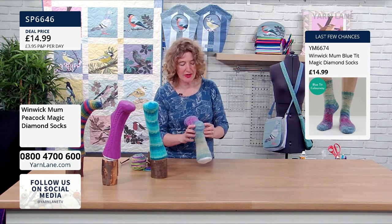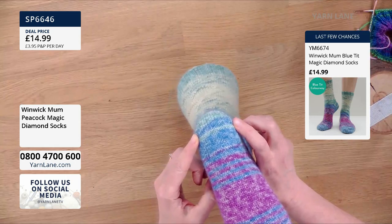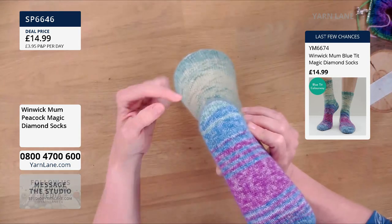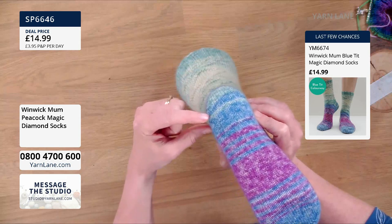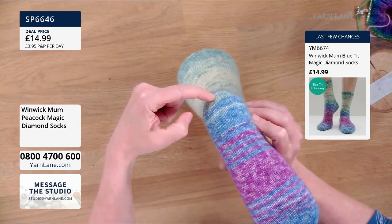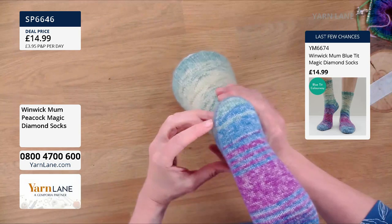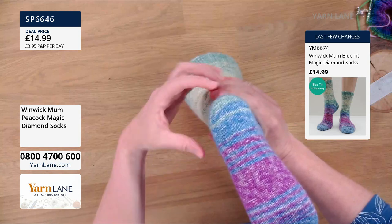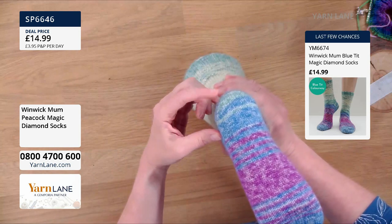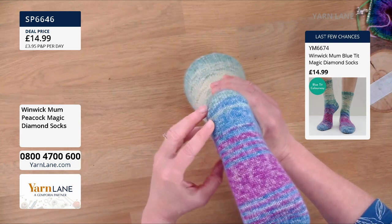And so if you've made your heel flap, then you'll have a square section on your needles. And then what we do is you start here on the heel turn, and you work this V-shaped section here. So I haven't got anything on the needles to show you today, but we can talk through the process of it. So what you do is you do a decrease at each end as you go along, and then that pulls the stitches in so that it becomes the V shape.